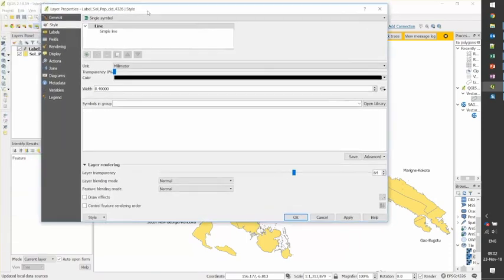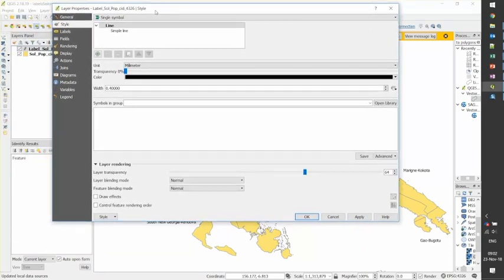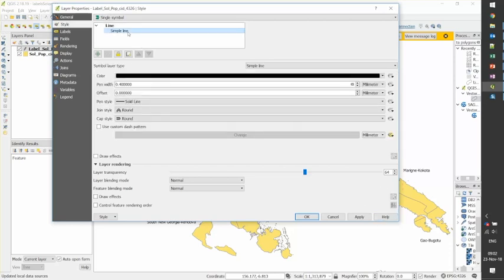This is a style of the lines that are connecting the labels with the geometries, okay, and then we have to click on simple line and find this last option in the menu, which is use custom dash pattern, and we see here this yellow control. That means that is the attribute table which is controlling this parameter.